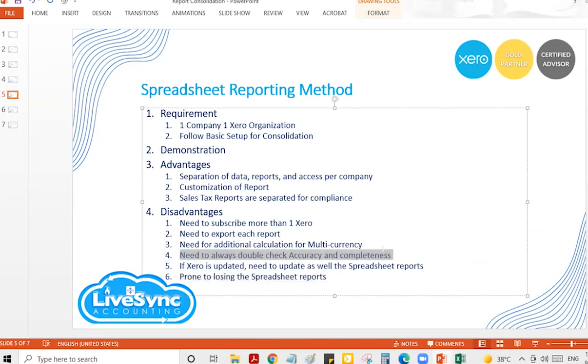And you need to always, like I always do, check accuracy, that the reports are connected to each other and they are on the same data. Now, I'm showing only 2 companies here, but for example, if you have 10 companies, you need to export a set of reports per company. And then towards the end, you need a consolidation per group of reports. And make sure you also do elimination entries. And then, of course, that issue of multi-currency.